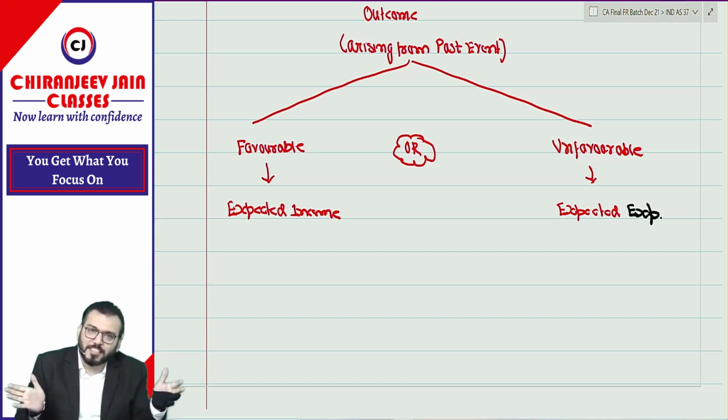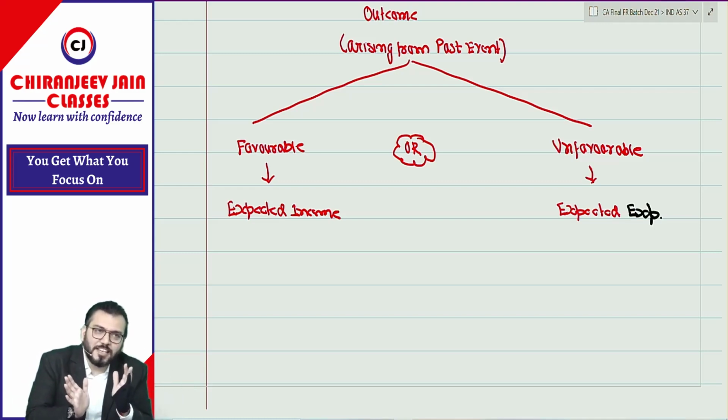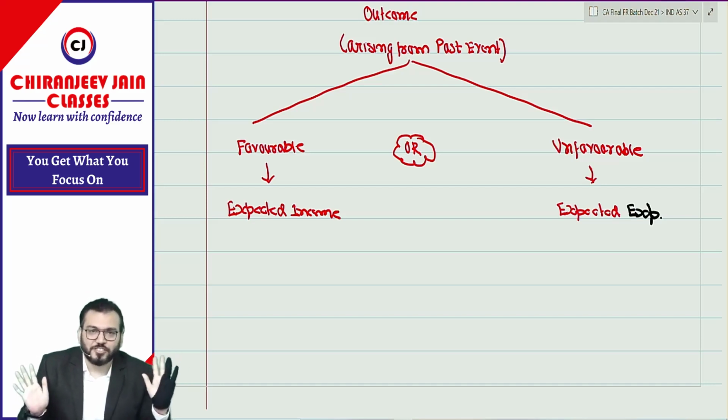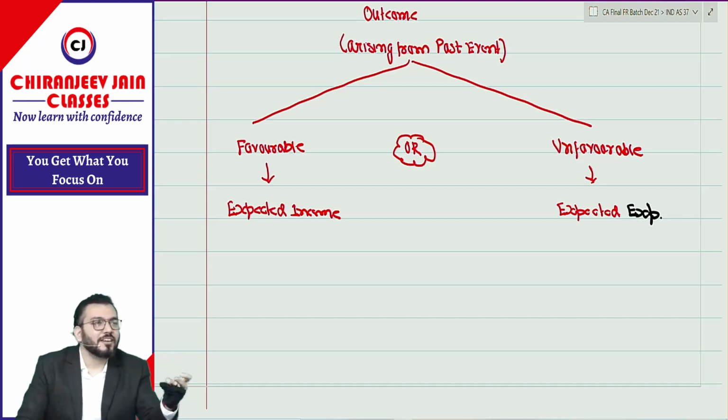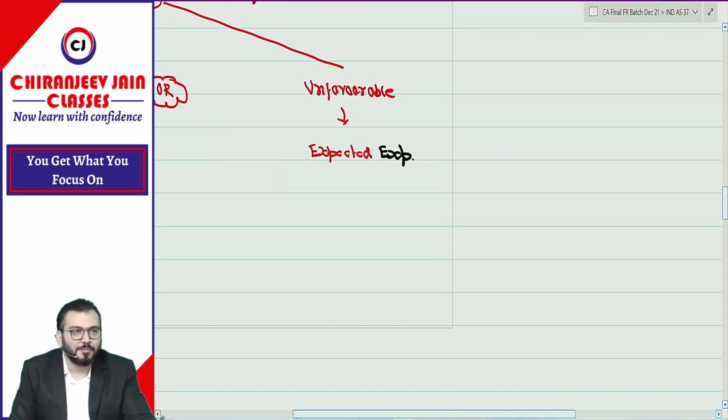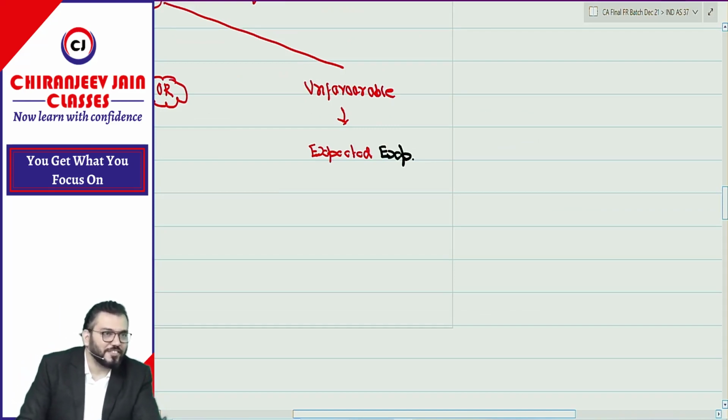All expected expenses and losses, or only particular expected expenses and losses? All expected expenses and losses? Yes or no? Everyone? Correct? Let me take one example. You say, should we recognize or should we not recognize? Understood? Let me check whether you have understood the meaning of conservatism or not.